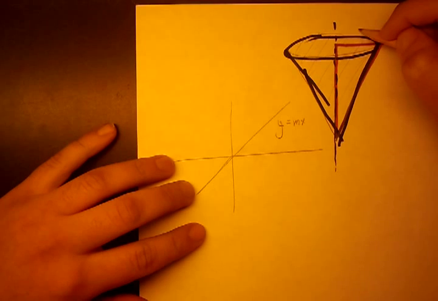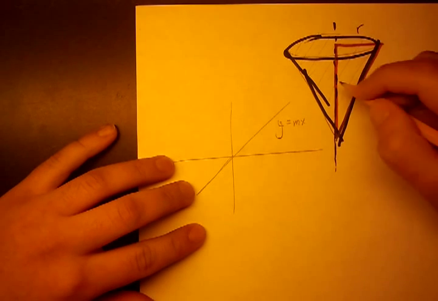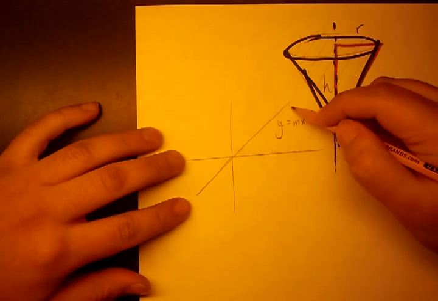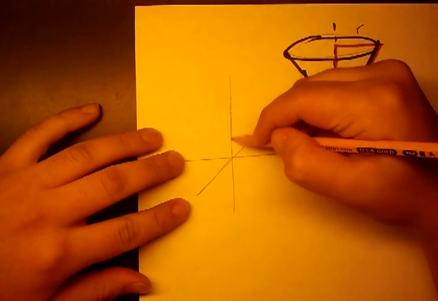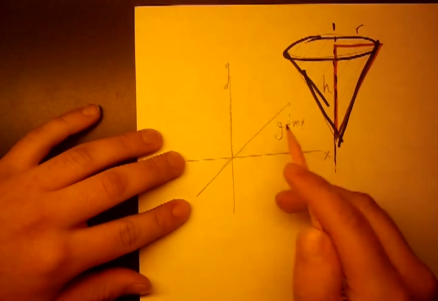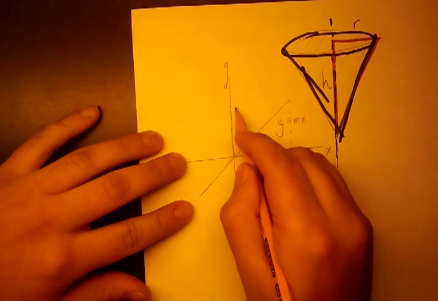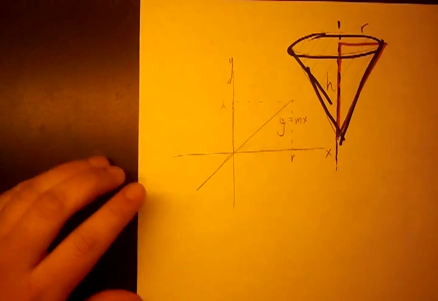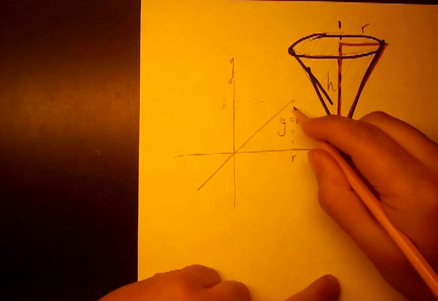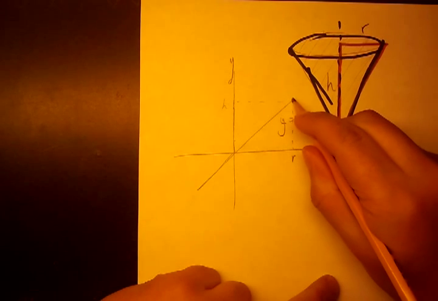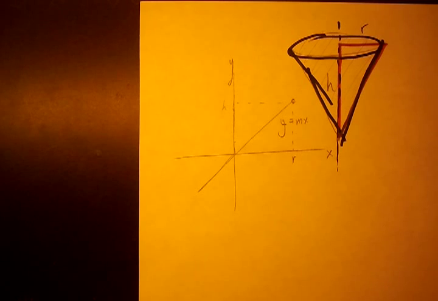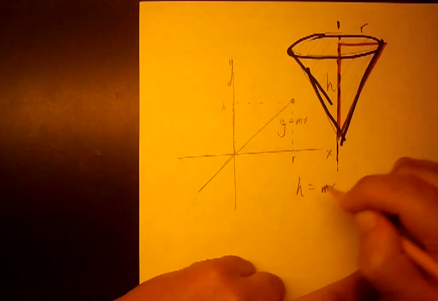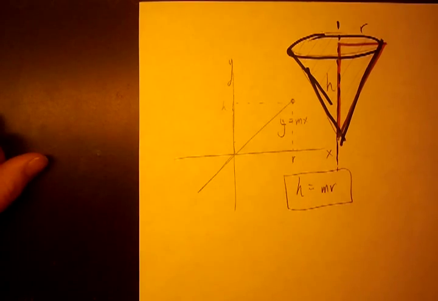So a cone has a radius r, which is here, and a height h. Those two quantities define our cone. So if we're going to revolve about the y-axis, our height is going to be on the y-axis. So it's going to be going up to this h, and this is going to be going to r. Also, because r and h define the coordinates of a point on the line, we know that h equals mr, and we'll be using that later.